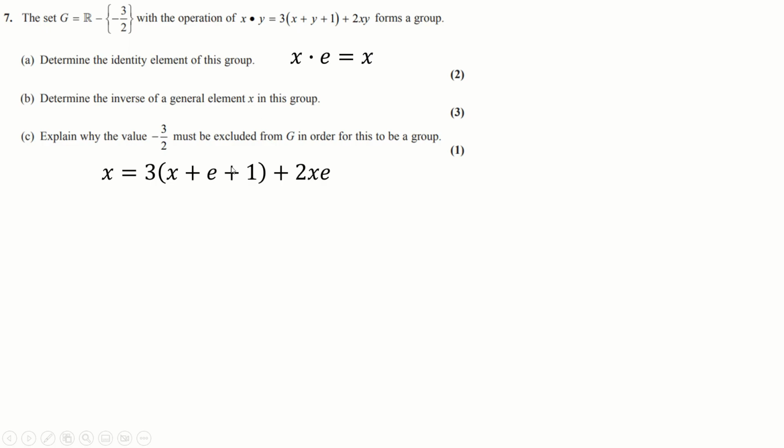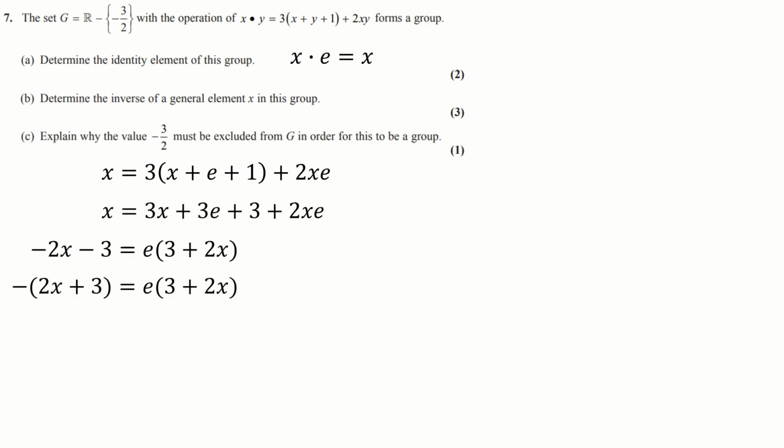So I didn't say that very well, I don't think. But x composed with e not only gets you x, because that's the whole point of the identity element e, but it also gets you, of course, this with e as your y. So you end up with this. This doesn't look very hopeful, but when you actually rearrange this for e by just grouping up together and dividing, you end up being able to cancel these things out. So e just becomes minus 1, which is nice. So therefore e is minus 1, and we're done.